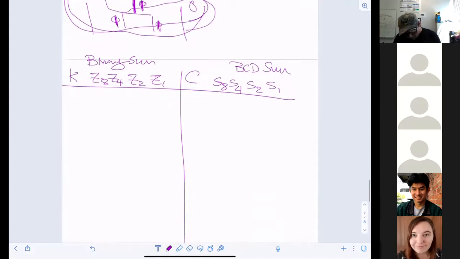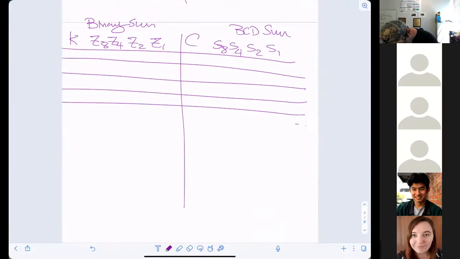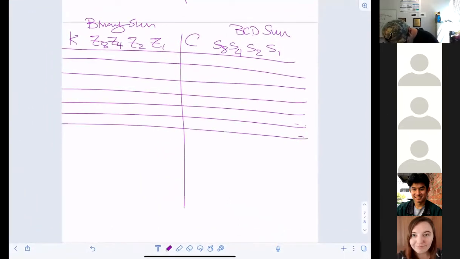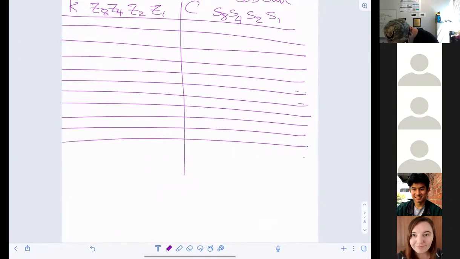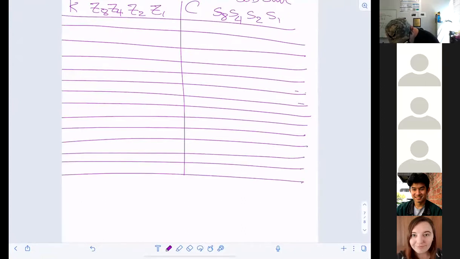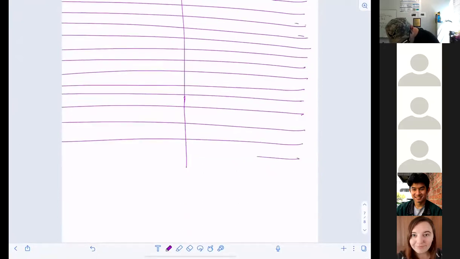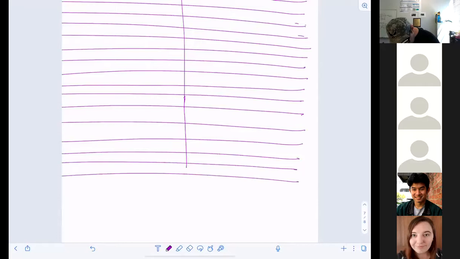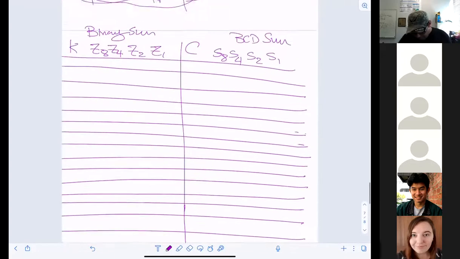Okay. Now we said this table will be covering what? Cases from 0 to 19, right? So here 1, 2, 3, 4, 5, 6, 7, 8, 9, 10, 11, 12, 13, 14, 15, 16, 17, 18, 19, and 20. Somebody tell me why 20, because it's 0 to 19, right? So now I'm going to start writing.